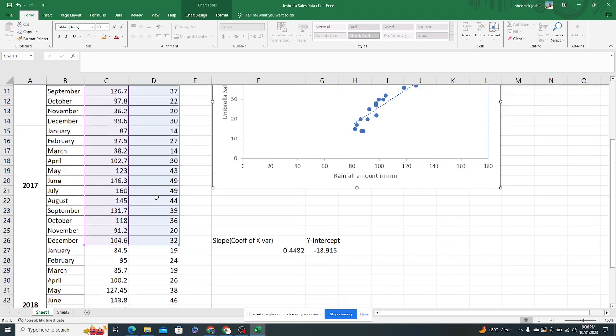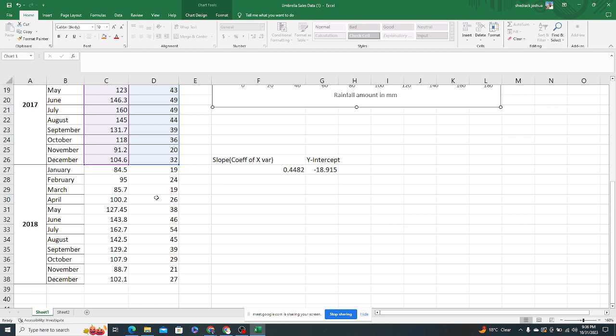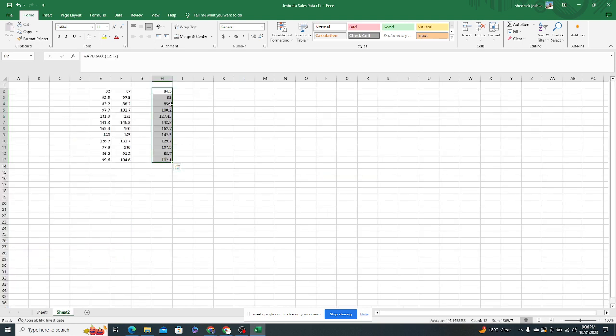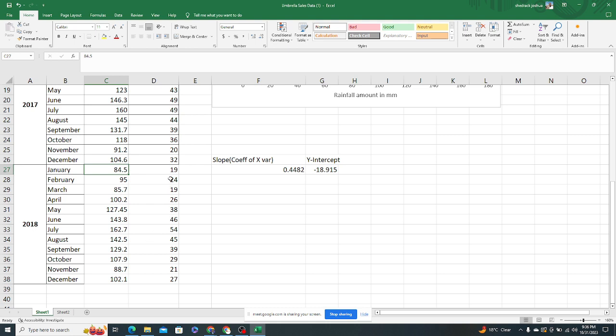But when I typed those, 84.5 and 95, using the function type. So for this one, I took the average of the last 2 years. Ah, okay. I was wondering how you generated the random numbers. But now I'm okay.